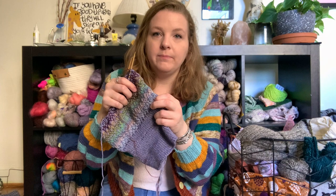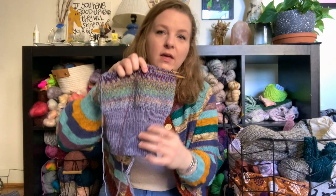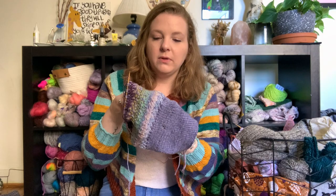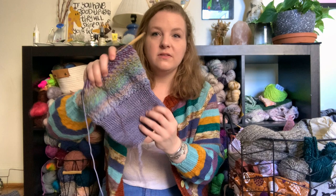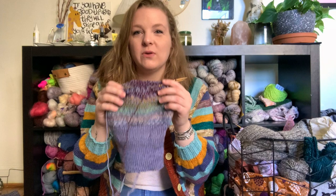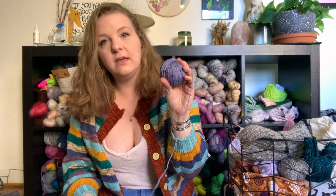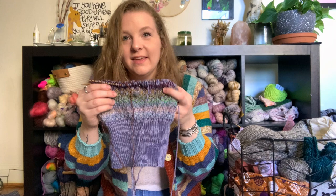I ripped it out and just kept the brim. This fall I started the Shifty pattern with the Spin Cycle Scraps I have, but the colors are just not doing it for me — it doesn't really stand out from the yarn. And because this cashmere merino nylon blend is pretty slippy, the gauge is just too loose. I think the Spin Cycle Scraps could be put to better use, since Spin Cycle is kind of a hot commodity. So I'll probably frog all the way back to the brim, keep the brim, and save the Spin Cycle for something else.